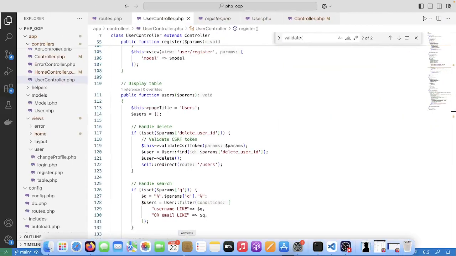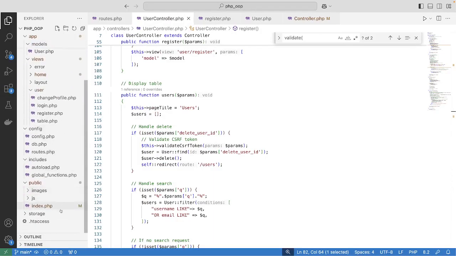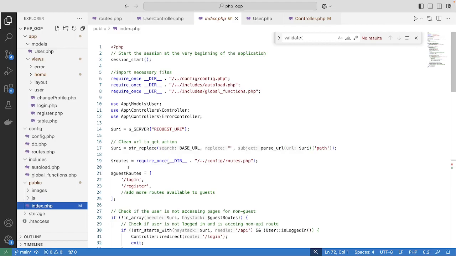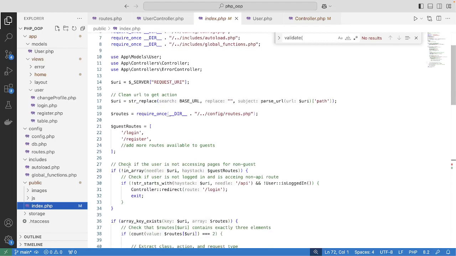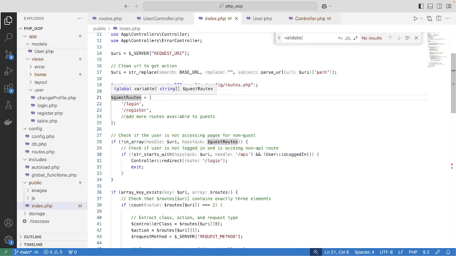Let me show you the code. In my index.php, for the checking of whether the user is already logged in or not, I set here some guest routes. These are routes that the user can access even if not logged in. So I just have to set them here, because if I remove this, I cannot access that if I'm just a guest, of course.